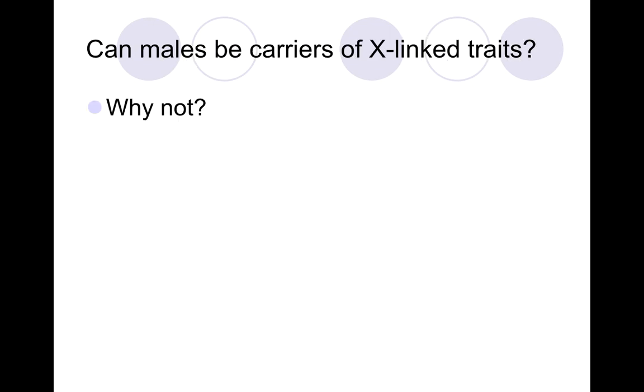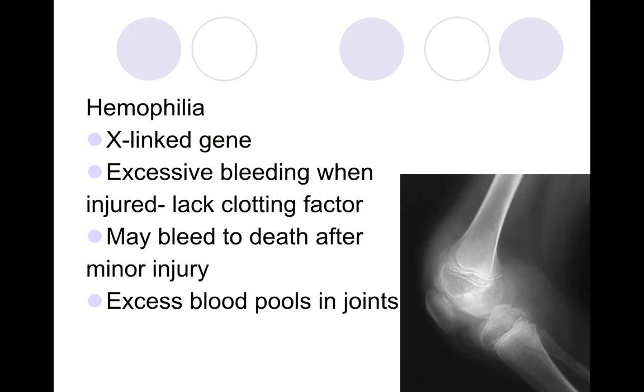Can males be carriers of X-linked traits? No. Why not? When they give it away, there is usually a trait on the X chromosome of the mother that can cover it up. So it's not going to be the one that is going to give it. It usually shows up in males and they give Ys. So an example is hemophilia, an X-linked gene.